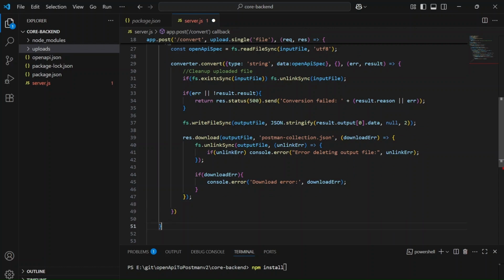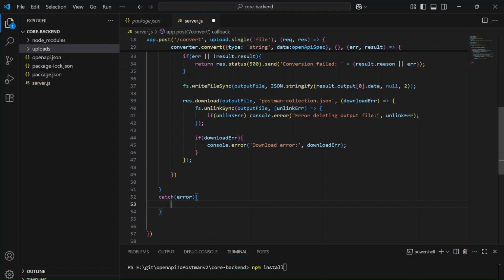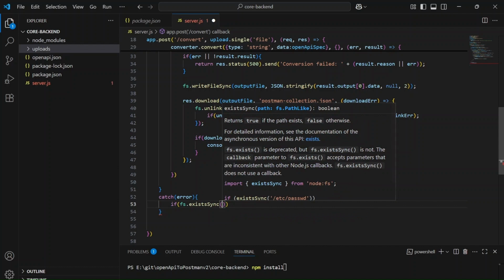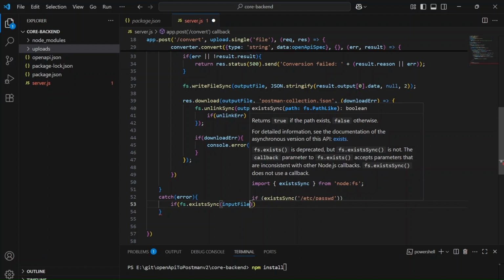Okay, and now since we had a try, we should also have a catch for this. So we say like this, and what we have to do is existsSync, say if this is there. Okay, so if anything is going wrong, we're just checking if anything is not right.